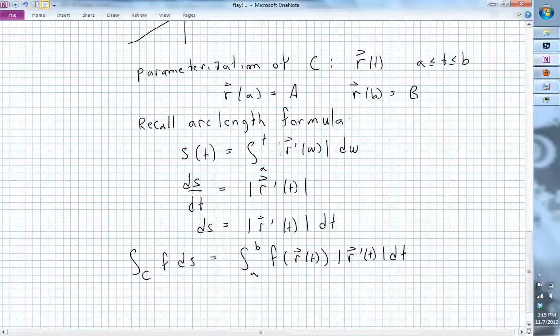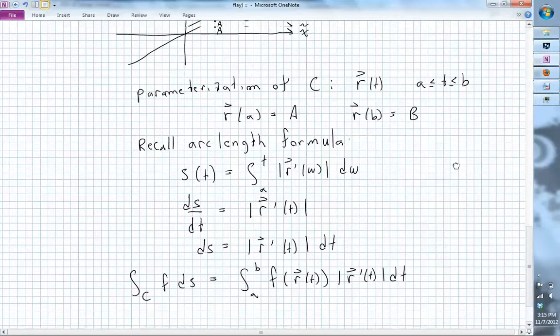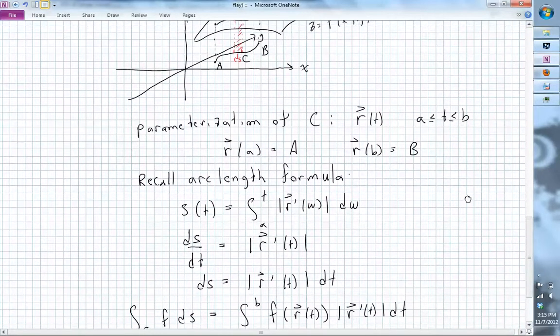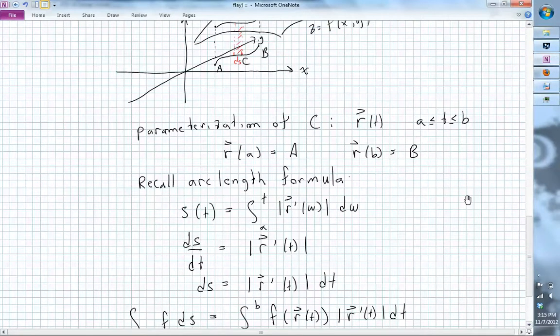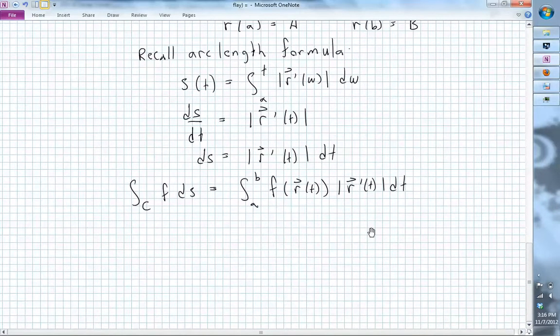So let's break this out a little bit again, just so that you see what I'm talking about. I'll try to get both of these pictures on the same. This is the height of the little rectangle, right? Of the little red rectangle, f of r of t. And this is ds. So this is the area of one of those little red rectangles, and I'm going to sum up all of the rectangles from A to B. All right, let's see this in action. You really have to keep your wits about you when you're using this formula. So let's do an example.